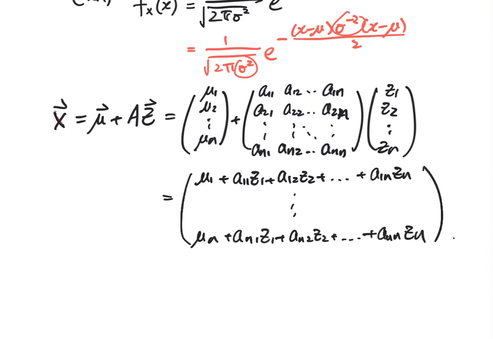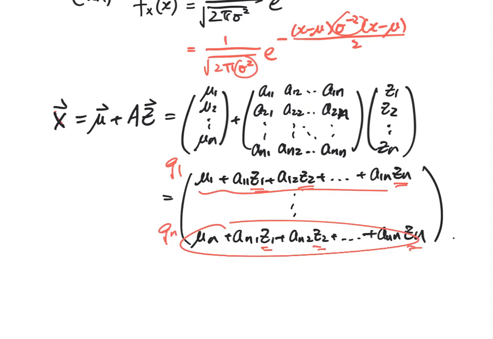Okay, so here you can see this S is just what? A function of this random variable z1, z2, up to zn. So by taking this one as your g1, up to this one as your gn, then you can use the change of variable formula to get the PDF of your random variable S.